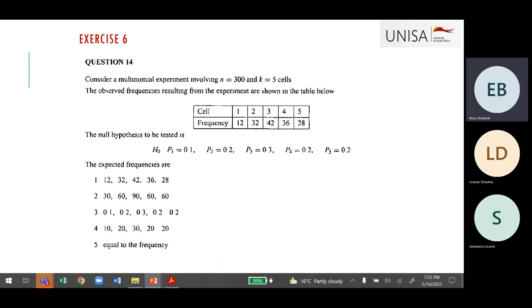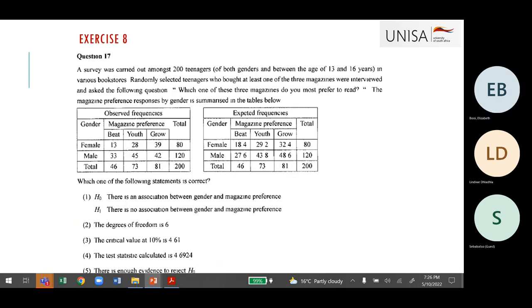So you need to know how to calculate the expected frequencies. Remember, your expected frequencies are your probabilities, which are stated in your null hypothesis, times the n. And you are doing a contingency table test, which is your chi-square test of independence. Remember, you will be given the observed frequencies, and then sometimes they will give you an expected frequency already calculated. If they do so, then they saved you a whole lot of time. But remember to calculate your expected frequency for any cell, you say row total times column total divided by the grand total, which is your sample size. And then you should know how to get to the table to find the critical value.